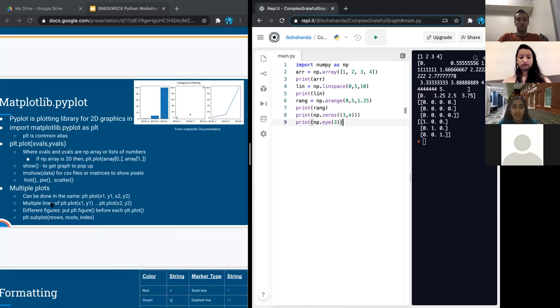And then you can do multiple plots. So even if you could put them all together, you put your first x and y values and then your second x and y values, or you could do it on multiple lines.